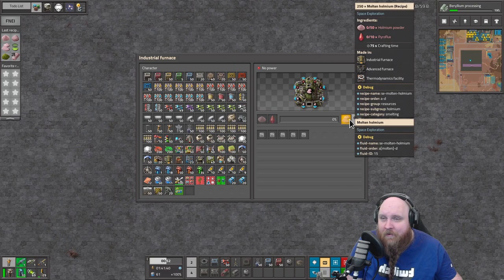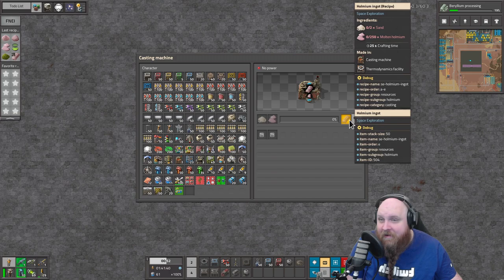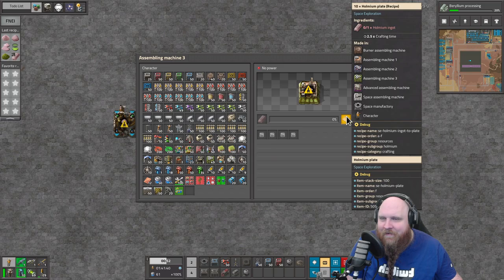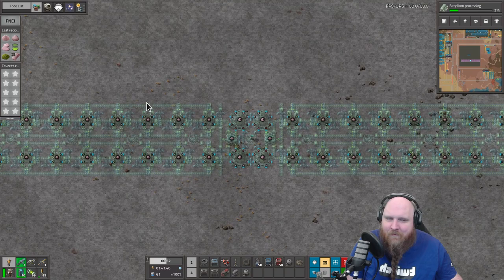Yeah, we're going to have 16 of these. No, I did not miscalculate. We're going to have 16 of these, and 16 of these make less than one ingot per second. That can be consumed over here in one of these if we give them speed modules. And yeah, do we need to make this bigger? Maybe. We will see.